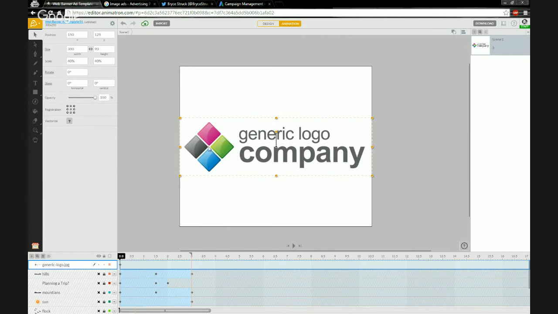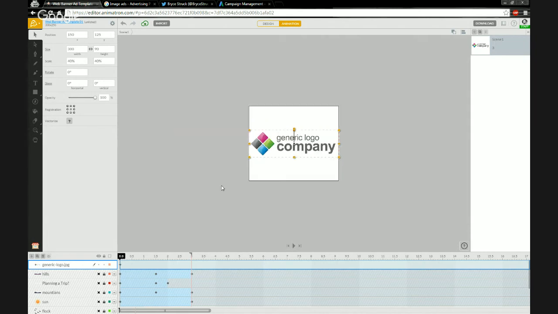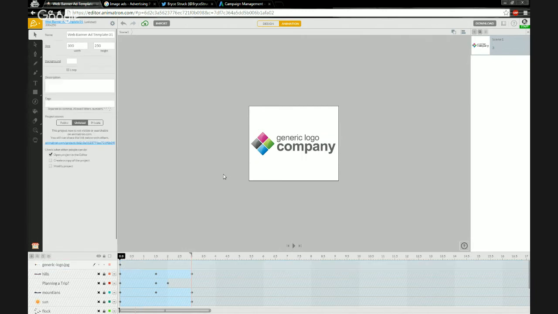But one of the things that we need to look at also is that this logo is the size of the banner itself. You can always reset the canvas to its original size, or how it's going to be viewed when you see it on a web page, by hitting Control-0 or Command-0 if you're on a Mac computer. And this is the full size of the banner itself. And then this is the size that we will see this company logo come in as.